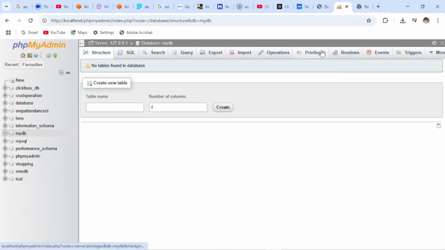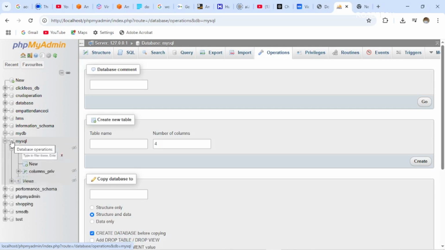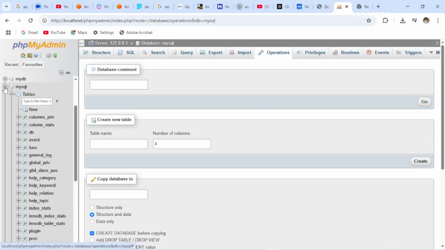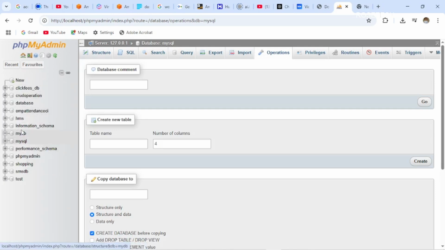You can see Export, Privileges, Events. So you can actually delete your database and you can delete your table. We'll see that in the next section.